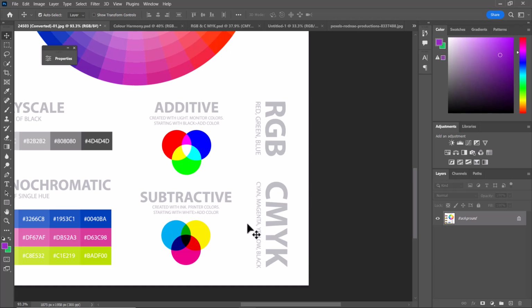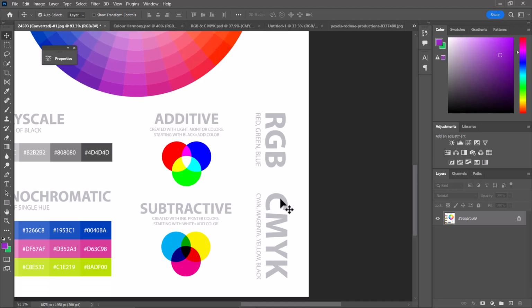So CMYK is a subtractive color model used primarily for printed materials such as magazines, flyers, and brochures. It works by subtracting varying amounts of cyan, magenta, yellow, and black from a white background. Yeah, so CMYK is basically for printed stuff.